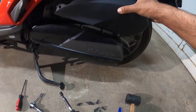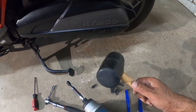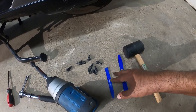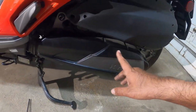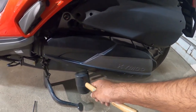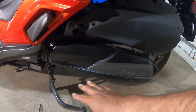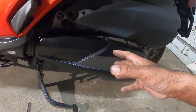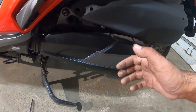Don't touch that, okay? Make sure you've got a rubber mallet with you, maybe some pry tools. Might not be needed, but I brought them just in case. Once you work your way around and get them all off, you're going to whack the cover lightly to break loose the seal that's around here. There's a rubber gasket that sits around there just to hold everything nice and snug. You're going to break it loose, and it's going to fall off slowly.